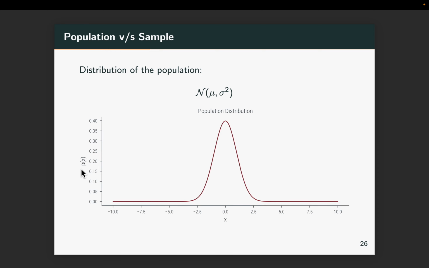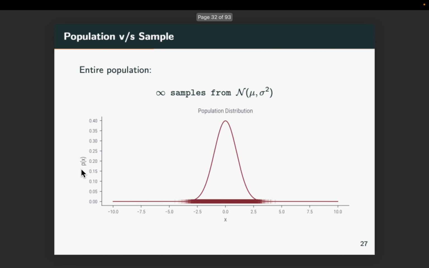So we have the population. Let's assume that we have a population which is distributed with the mean, mu, and sigma square through a normal distribution. We know this for now. This is the perfect distribution which generated the data. Now, generally we will not be given the distribution, but we will be given the population or the sample from it.